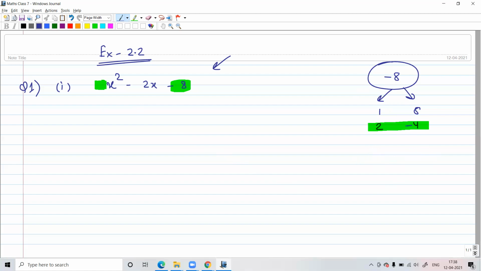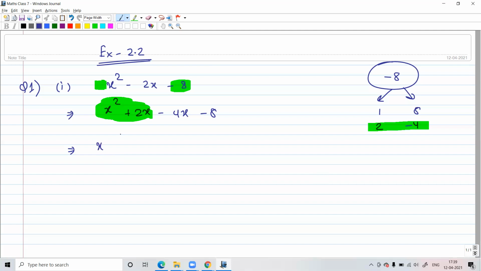So when you do that split, what will happen? It will become x squared plus 2x minus 4x minus 8. Take the first two and take whatever is common between them. What can I take common here? Only x. Does that make sense? Taking x common over here? Or should I explain how that x is coming common? I can explain that. Let me know. Ritesh? Sir, no, sir. Okay.